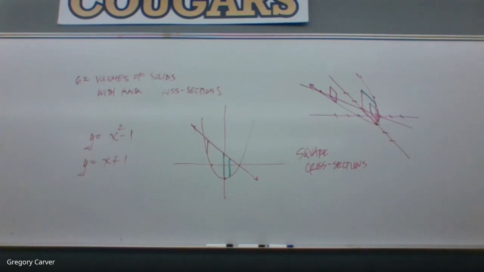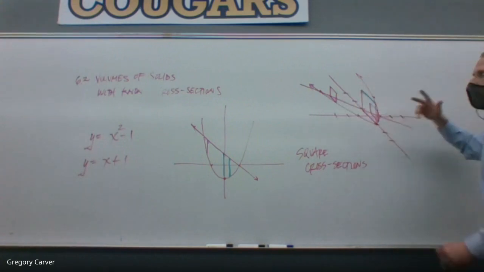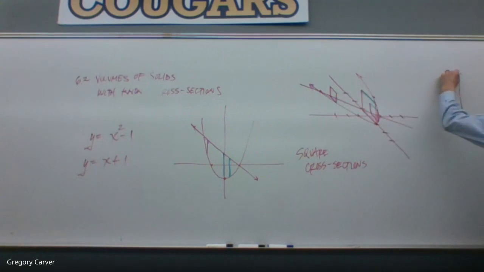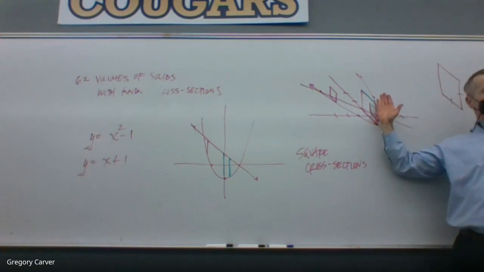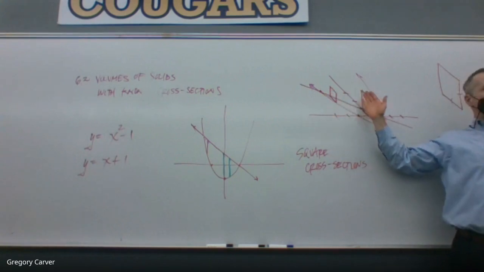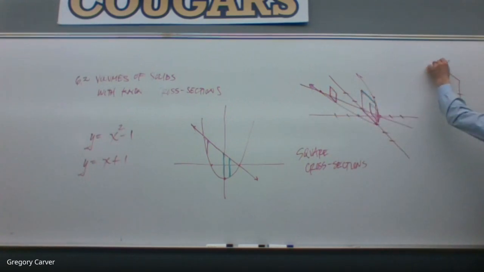So here's how to do this. Rather than get caught up in what it actually looks like, I'm just going to draw one of these squares. It's not a square, but let's imagine that's a square, right? And I'm just going to focus in on that volume. What I'd like you to think about is this being a series of books, all of different sizes, just stacked against one another. So I'm going to do a finitely wide book, and I'll use the magic of integration to make them infinitely thin books. The thinner the books are, the closer to the actual smooth shape I'll get. It's exactly like disc and washer and shell, right? So I just have to focus on the volume of this sucker.